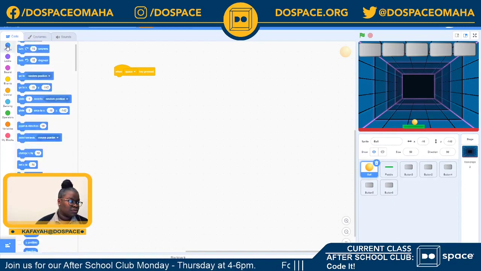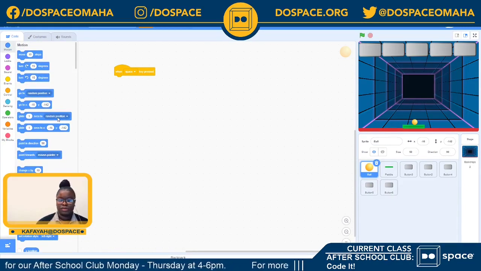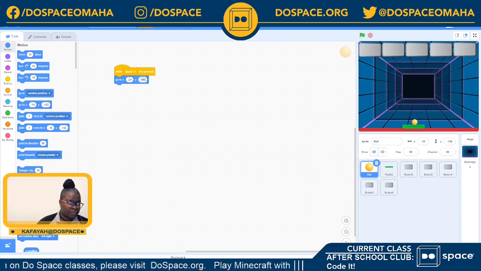So what I'm going to do right now is go into my motions tab and look for the block that gives my ball the X and Y axis. So I'm going to go to X at, let's see, 16 is too big. So I'm going to go to negative 24 and 65.